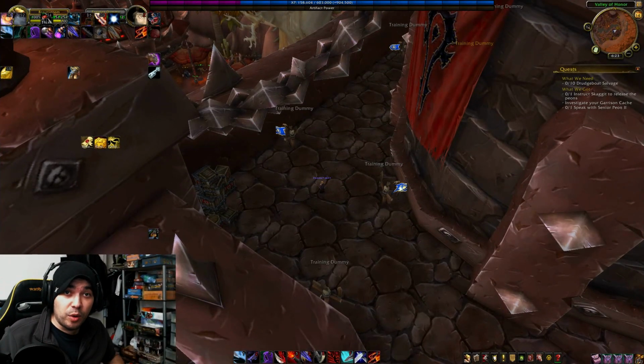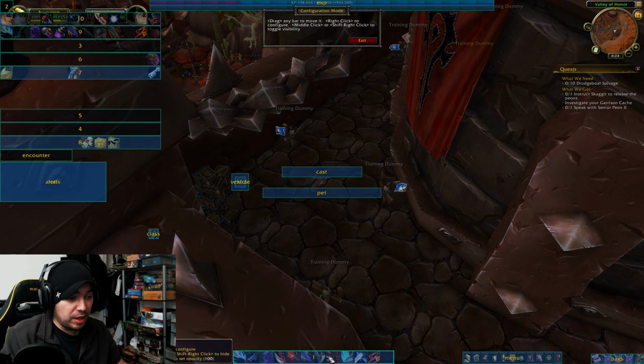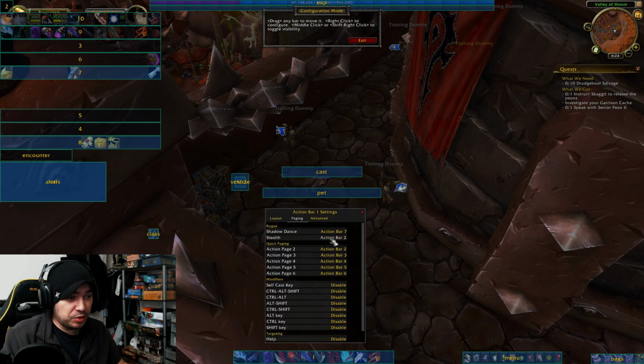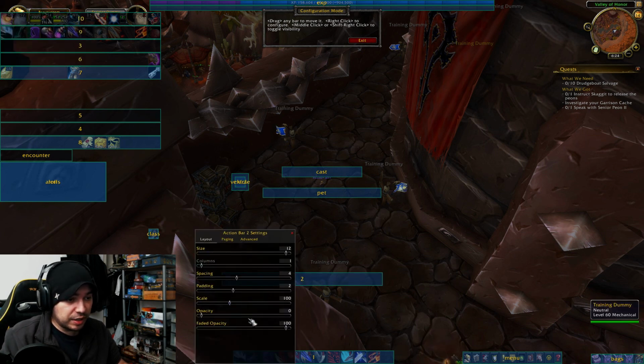All right, guys, we're on my rogue. So we're going to just show you how to fix your rogue problems and your druid problems if you're trying to do the add-on. You go into your bars, you click on the minimap, you right click your bar, you bring your bar out here, you see your paging option, and you see that I linked it to stealth action bar 2. So anytime this bar is going to call into action bar 2, which I have over here, and I'll show you what the bar looks like, for example.